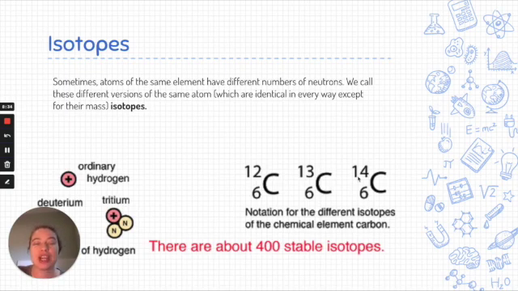And we have the atomic number. Because carbon always has 6 protons, having 6 protons is what makes you carbon. You can see the atomic number for all 3 of these isotopes is the same. It's 6. So what you've just seen is an example of standard notation. It's a way of writing an atom down.